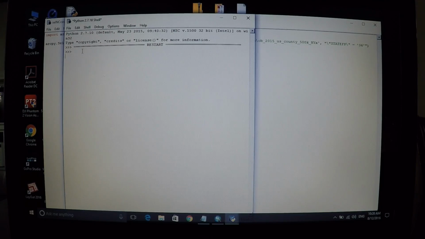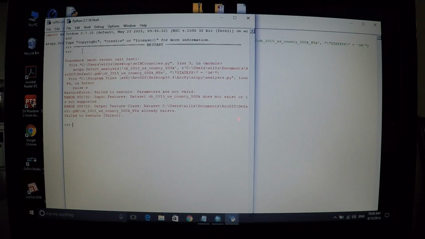This will probably run a lot quicker on a faster machine. This is a really inexpensive Dell Inspiron 3000 series laptop with an AMD A6 processor. I just got it so I can play around with ArcMap.